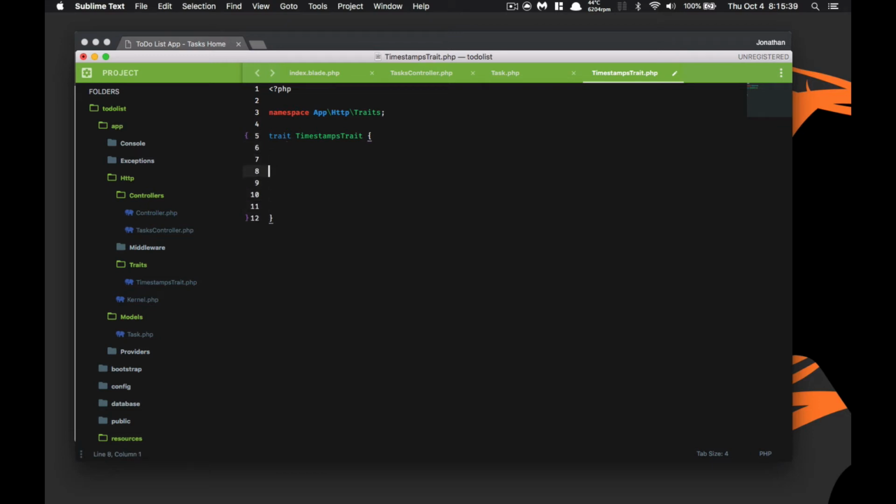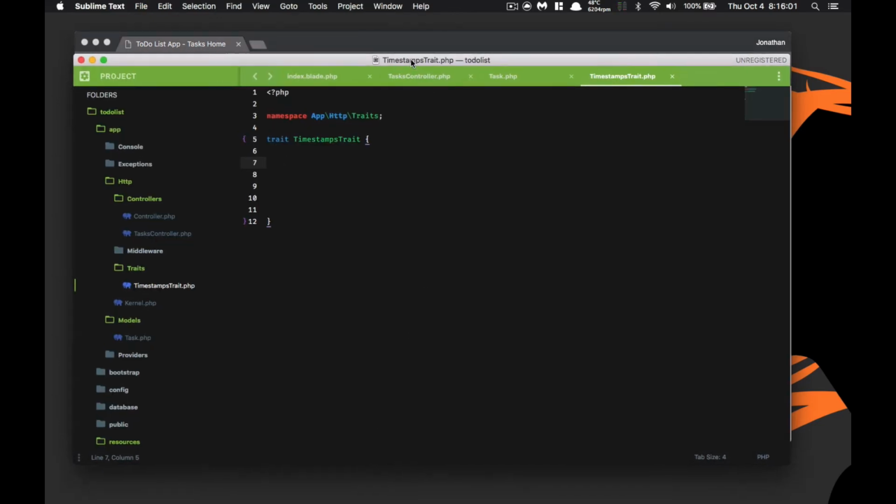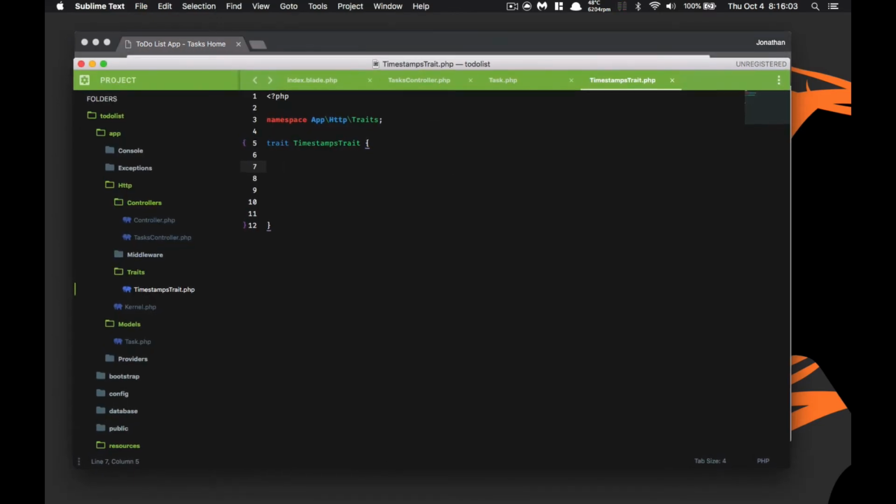All right, so the first thing that we need to do whenever we're working with timestamps and models, because we're going to be calling this TimestampsTrait into all of our models, is this. You can do this a couple of different ways. I'm not going to show you on the Laravel documentation. You're basically using Carbon.